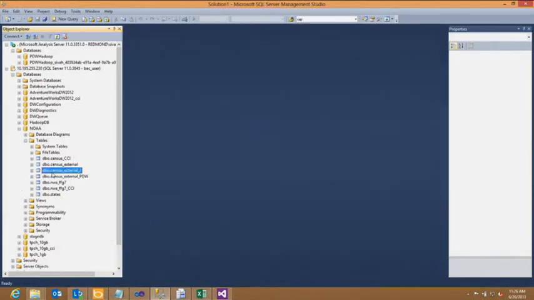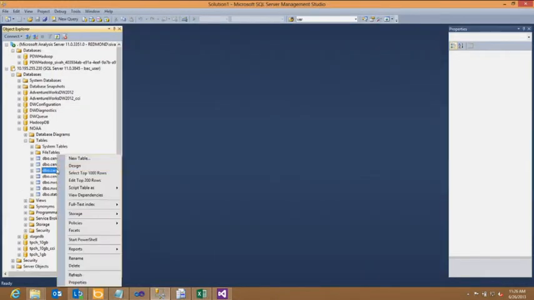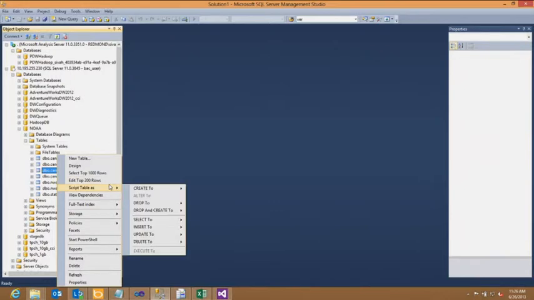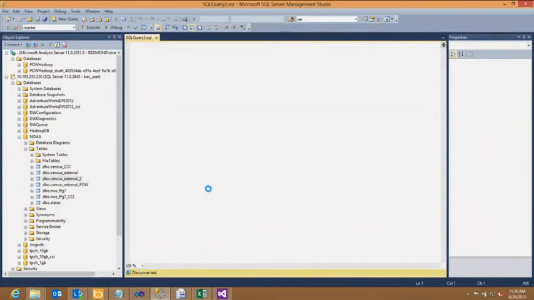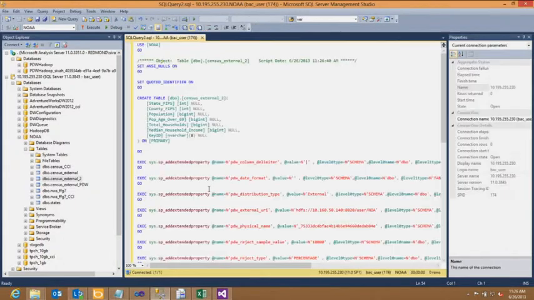I want to show you what the table looks like. So this is going out to CorpNet, where we have a set of VMs set up, simulating parallel data warehouse.